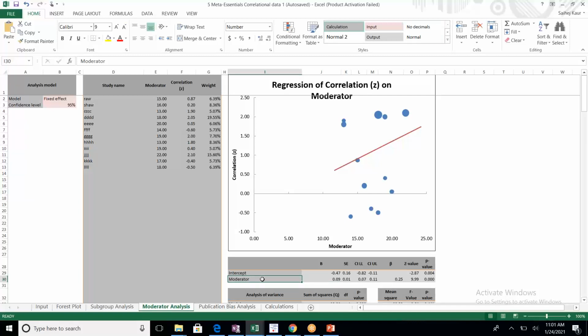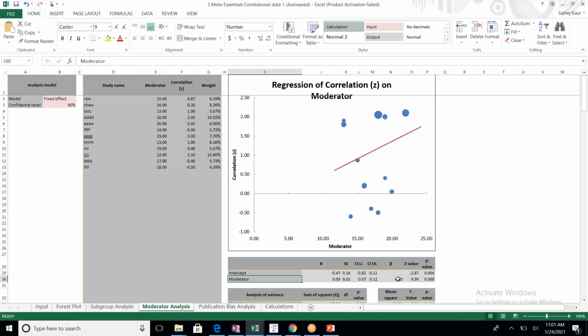Whatever moderator you have taken, if you remember, we had taken the moderator age: 13-year-old student, 15-year-old student, 17-year-old student. Suppose these studies of attitude and intention have been done only on teenagers. Suppose I have taken 31 studies of attitude and intention only from teenagers. So obviously my 31 data will only come from teenagers. Some studies are only on 13 years, some on only 15 years, some on only 17, and so forth. So if I have taken that as a moderator, you can read out this column.